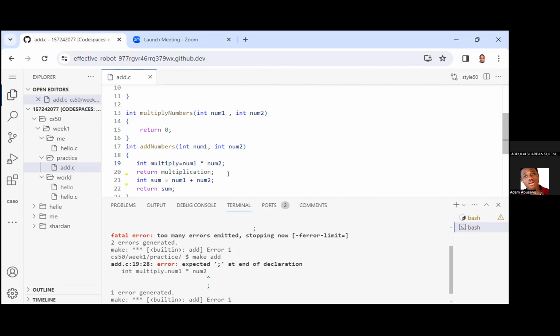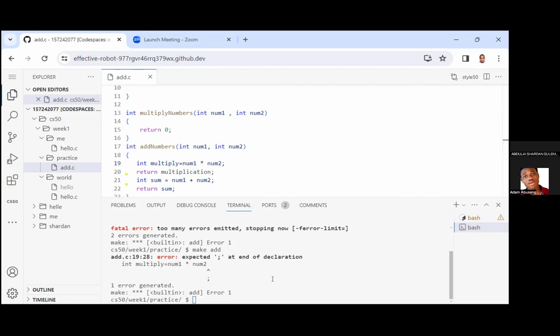Oh, and by the way, this is not required, but to keep your code clean, between multiply and the equal sign, I would put space there. And between the equal sign and num1, I will put space there also. I guess to make it readable. You told me that. Yeah, it's personal preference, but if you bunch it all together, reading code is already difficult.